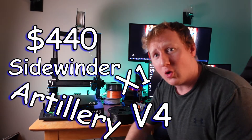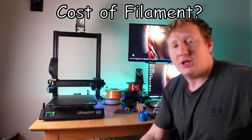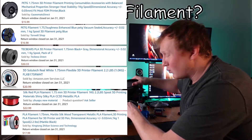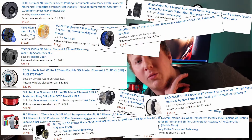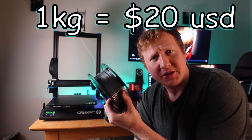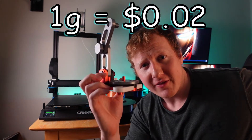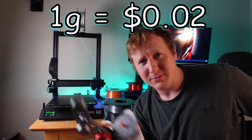The Artillery Sidewinder X1 is $440 on Amazon. It's super well rated and extremely robust. All three would be a great choice for a 3D print enthusiast to get started. So now that you've spent $440 on your printer, you've got to go buy filament. You can spend anywhere from $15 to $50 on a roll of filament depending on what it is and what its tolerances are, but I've almost perfectly averaged $20 per one kilogram of material, which means for every gram I spend about two cents.